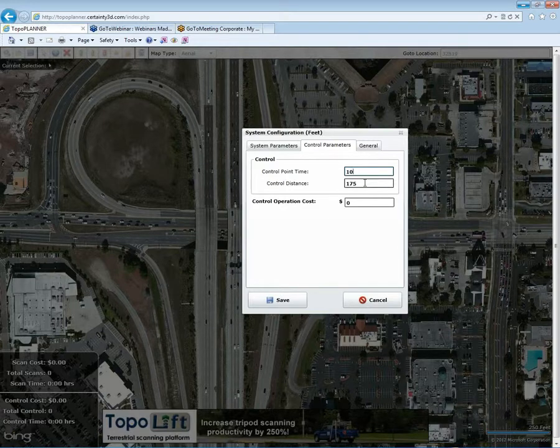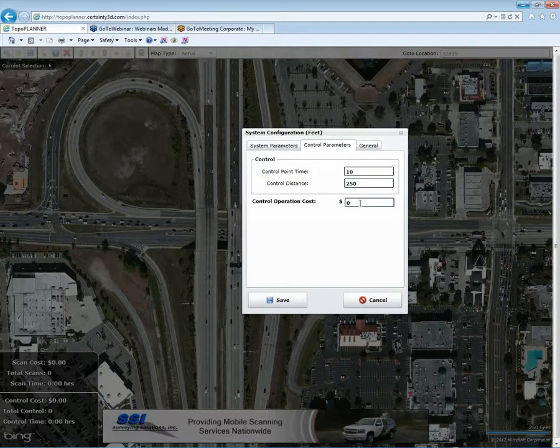And then what's the distance between them? Well, this says 175 feet, again, these are in feet. This is just a nominal distance, and you have to go by the actual site, but I'm going to put 250 here. And what does it cost you per hour? Well, I don't know, $175 an hour to put out this control.